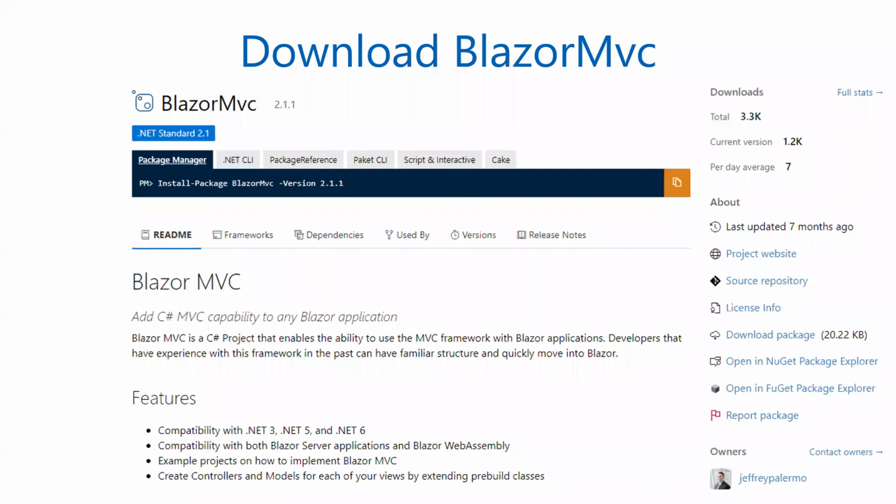And Blazor WPF worked amazingly well as a native system tray application on Windows 10 and 11. That application did use Blazor MVC, and it worked just fine because it's just Blazor components. So if the Blazor component model works in a particular area, then Blazor MVC will work for you. All right.